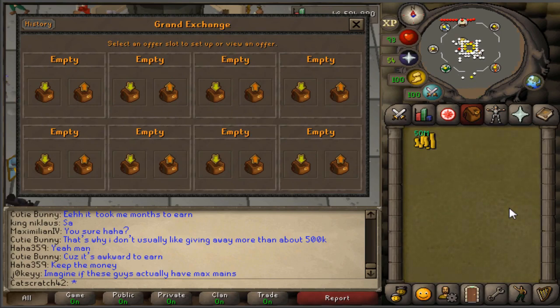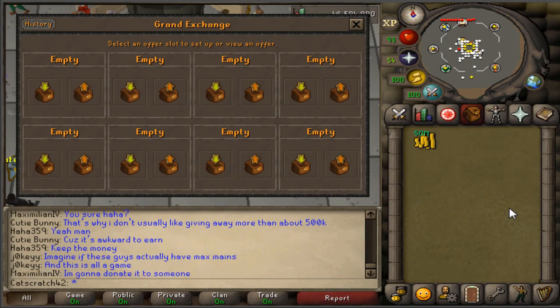Now, always remember when you're flipping, you are risking some of your money because it's not guaranteed you're going to make money. So just keep that in mind.